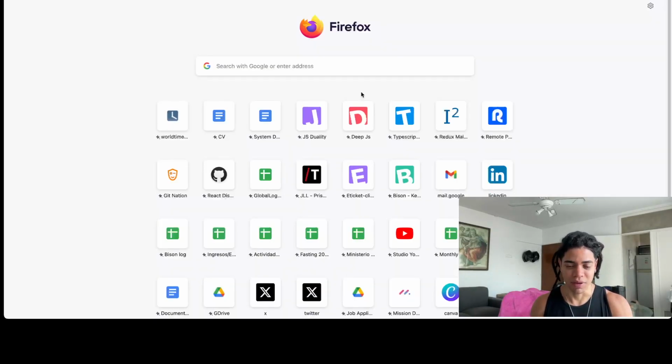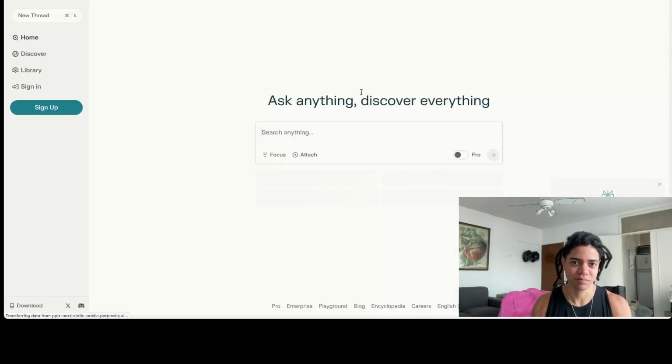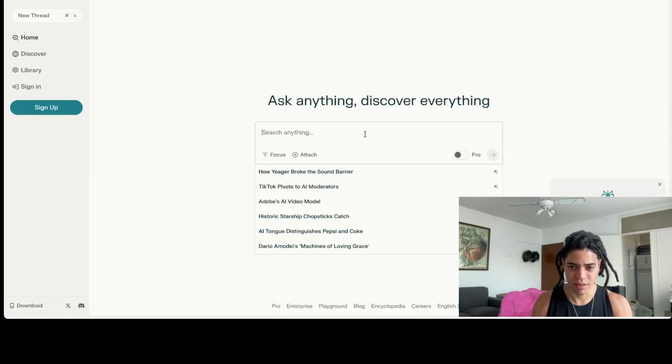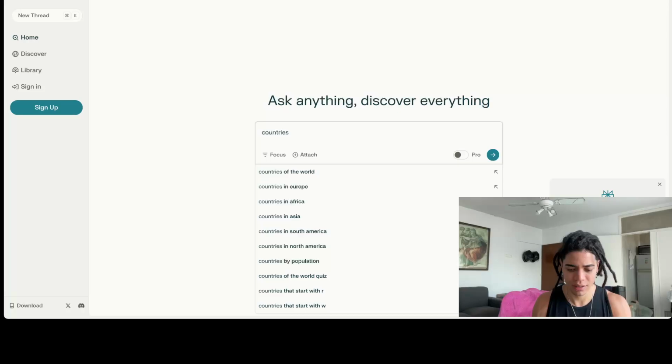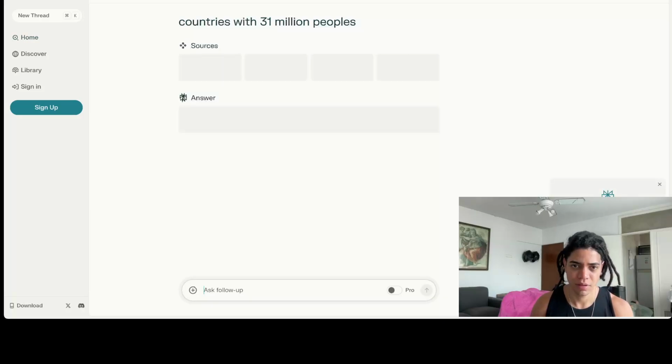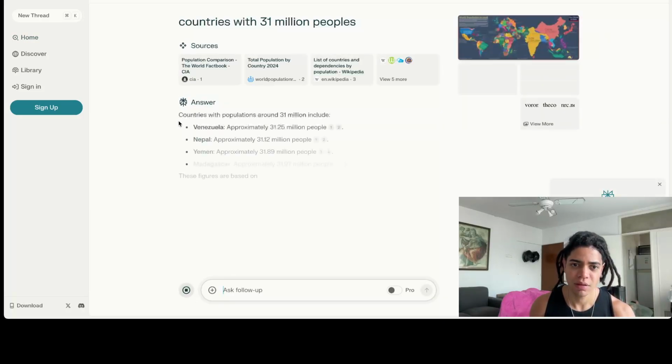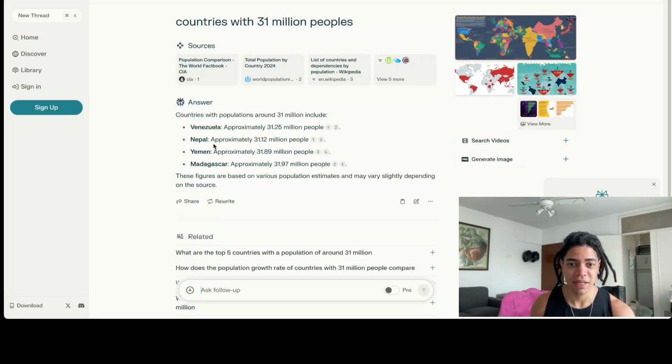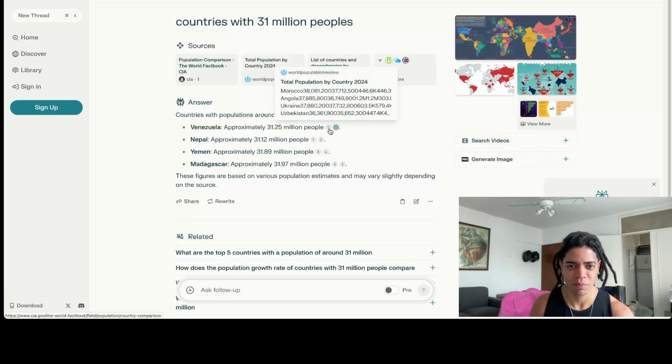So, oh my god, Perplexity. Countries with 31 million people. Nepal, Yemen, and Madagascar. Really? Approximately 31 million persons? Total population by country.